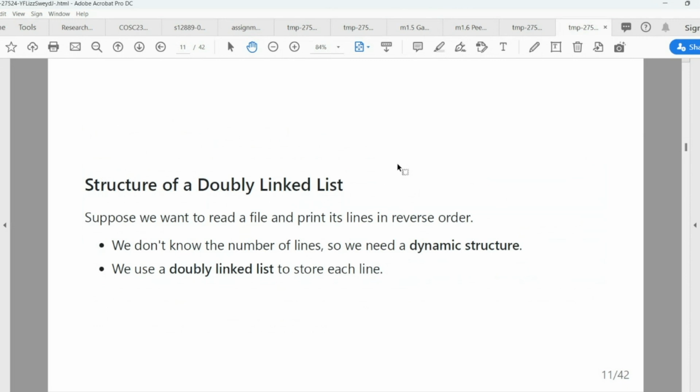This is very useful because it gives us the opportunity to expand our list at runtime. You can add as many as you want to the list.